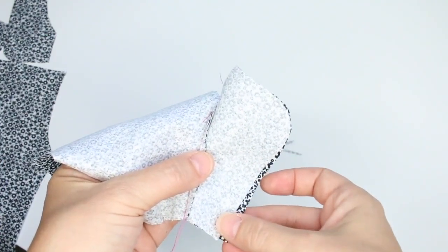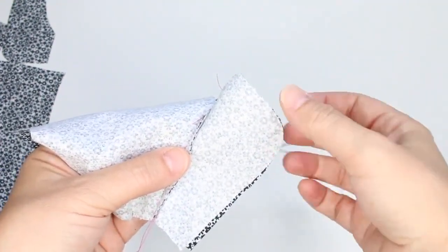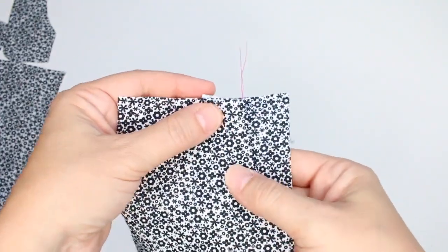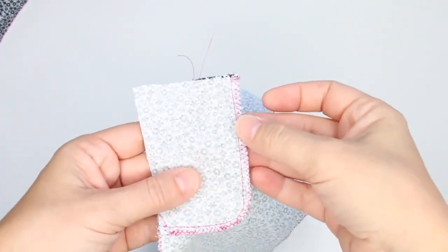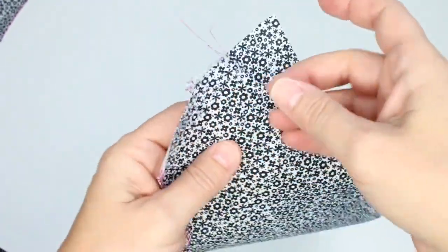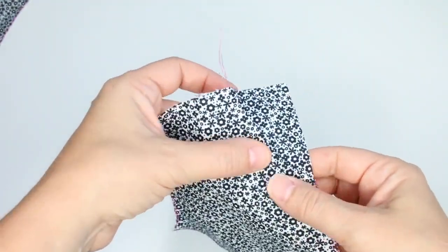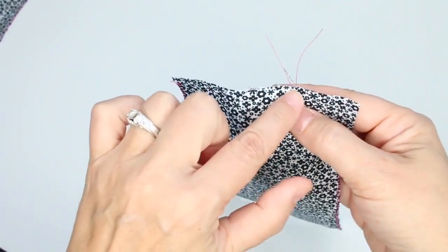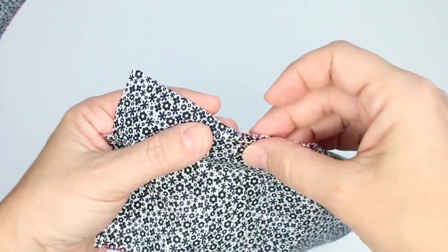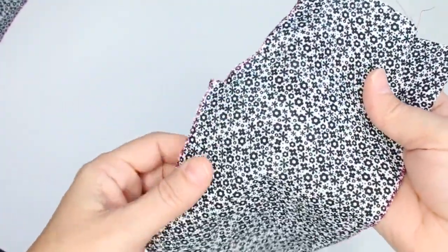Stitch those together with a straight stitch, then zigzag to finish the raw edge. If you're using a serger you can serge all edges ahead of time or cut and stitch simultaneously. When you sew this seam, make sure the front leg is out of the way, and once you're done it comes back underneath. Now you can see the pocket situated behind the leg front. Baste the three layers together at the top and at the side.